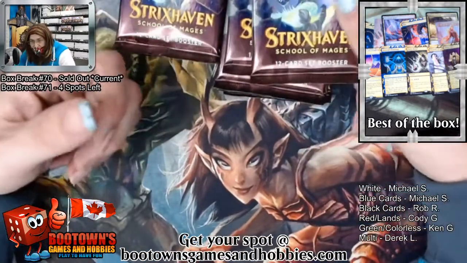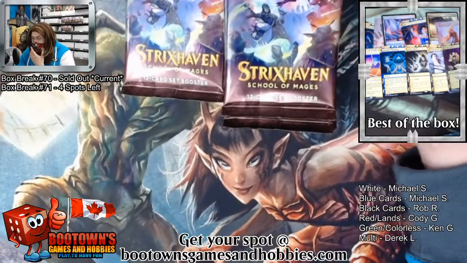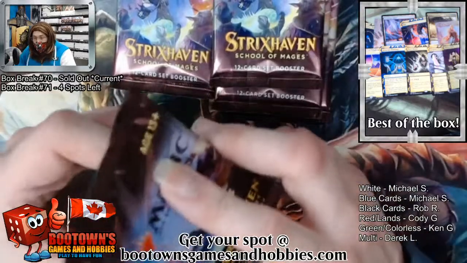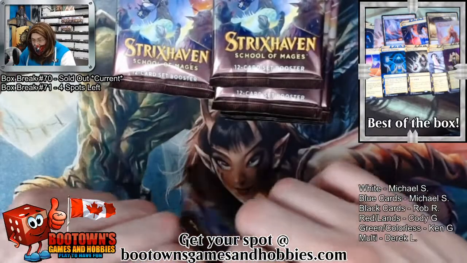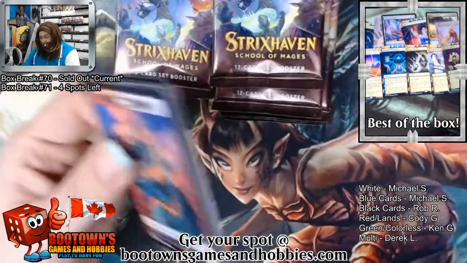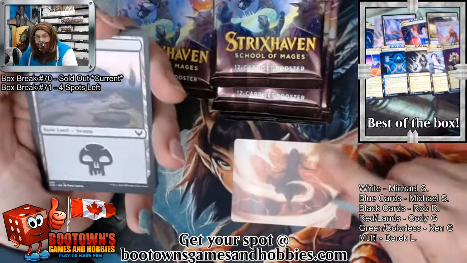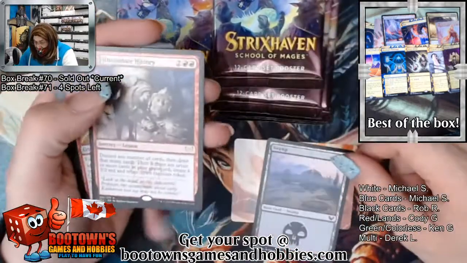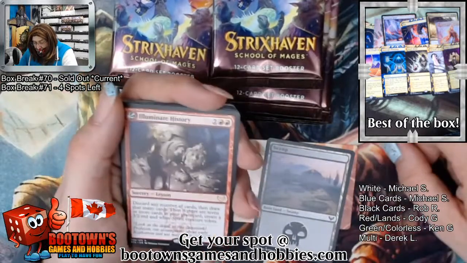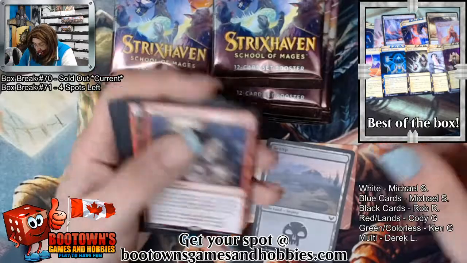Who needs some love? Who's in this break that needs some love? The white and blue cards. Yeah, let's give Michael some love here. There's a couple. There's the Ops, and there's the Strategic Planning, but I definitely want to see a Time Warp here. Crackle with Power. Swamp. Ooh, Foil, first rare. Illuminate History. That's a lesson. Yeah, that one's really good.